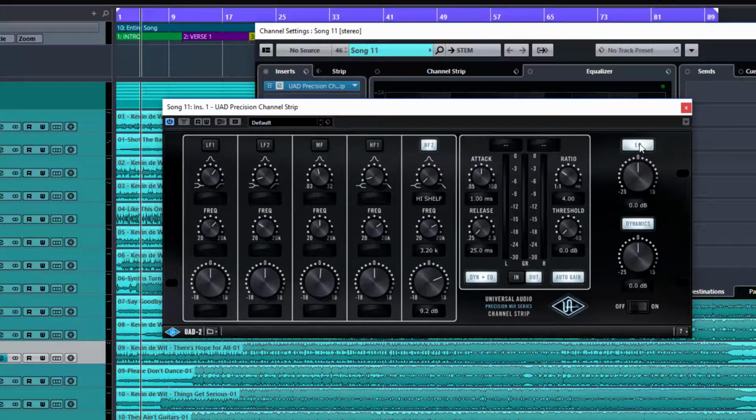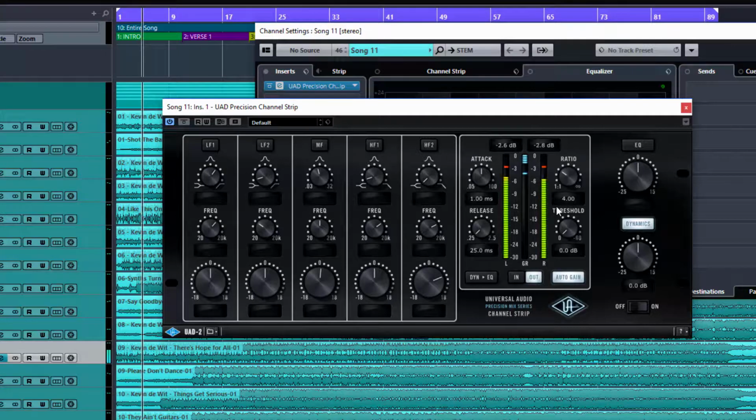Okay, so let's turn the EQ off and let's just have a look at the dynamics and play with that a little bit. Again, I'm just doing it on the entire song. We'll use this as a sort of pseudo mastering session and keep things fairly subtle. So we've already got some reduction happening here because the level is quite high. If I raise the threshold, we're getting quite a lot of reduction now. Set to 4 to 1.